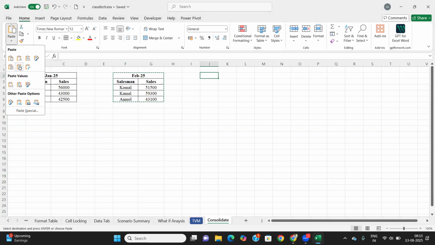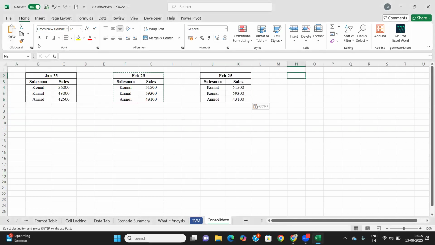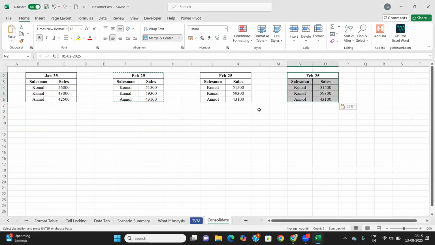And then again, I make some other data. Here we make this data, right? This is for the February. This is for the March. And this is for the April. Okay. And here, this is your data. And then I just change this to different formulas.